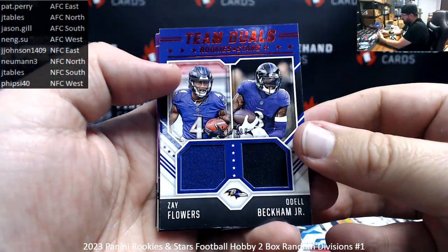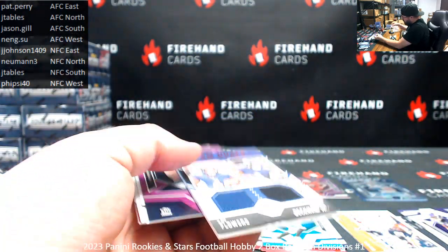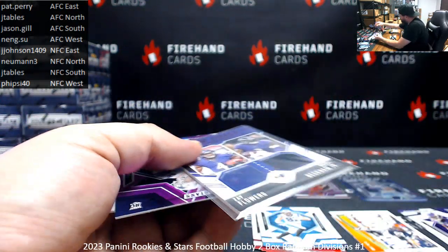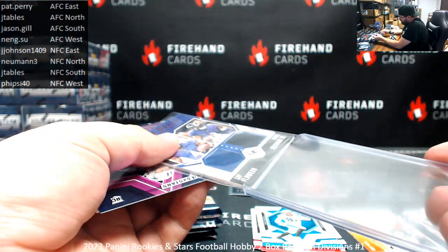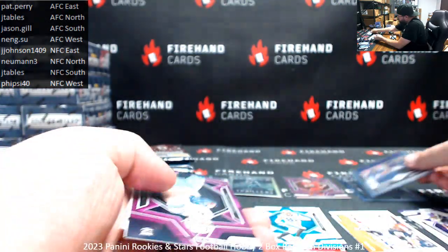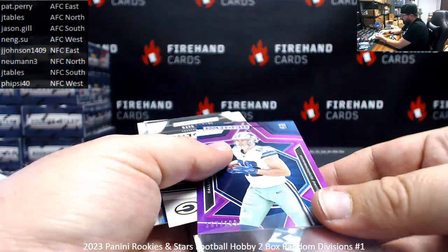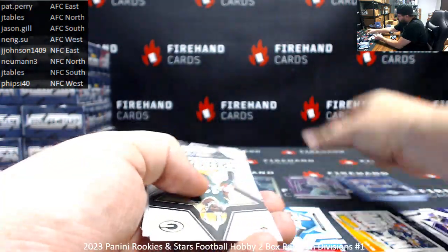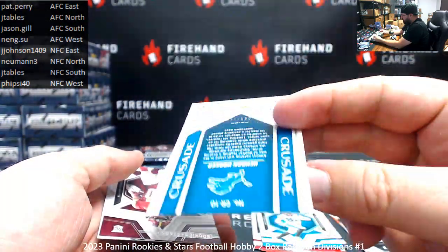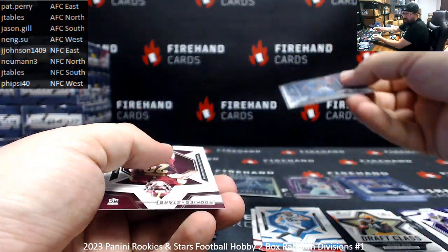Got a Team Duels, the 399, Zay Flowers, Odell Beckham Jr. for the Ravens. AFC North, J Tables. Numbered to 199, Luke Schoonmaker, purple parallel, Cowboys, NFC East. This is a white Prism Crusade Hendon Hooker for the Lions, numbered to 149. NFC North, Newman.